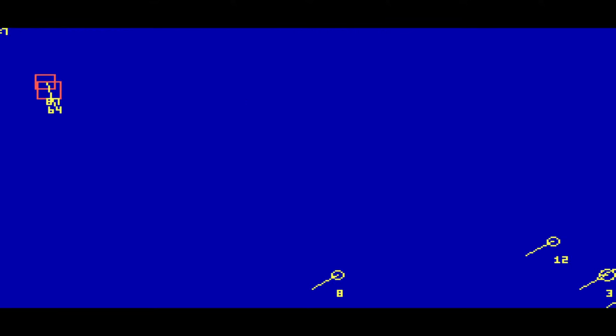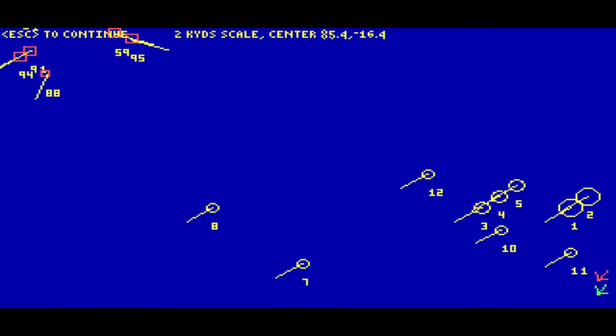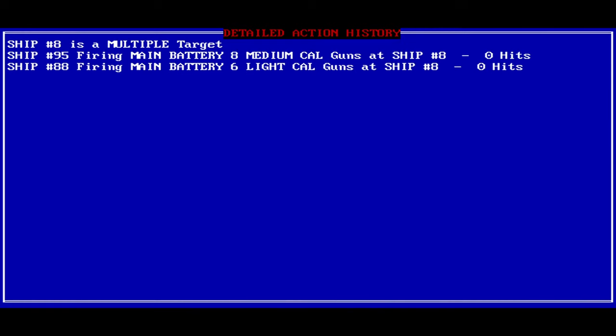Okay, let's quickly check what is going on here. What would be of course great is quickly to identify what are those ships, but you can't, I guess, tell by the size of the circle. That 1 or 2, for example, are battleships, 3, 4, 5 are cruisers, and those smaller circles might be escorts. The game paused again, but they are definitely on interception course, which you can tell by the vector line. So let's see. Ah, okay. Yeah. Ship 8 is being fired upon by the enemy, by ship 88, ship ID 59 and 95. Yeah, at ship 8, no hits scored.